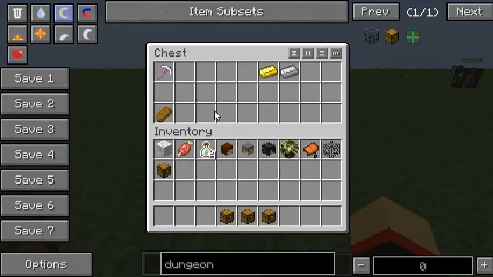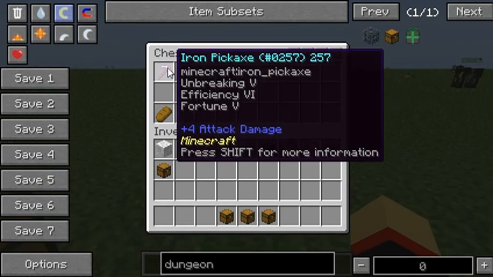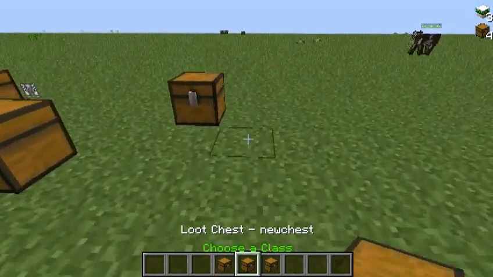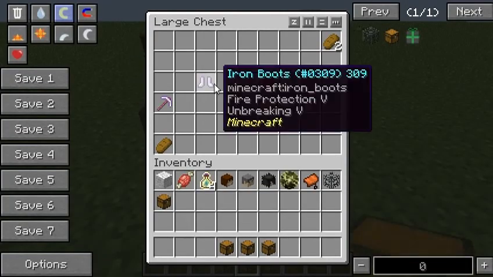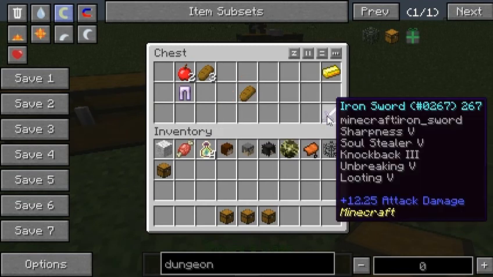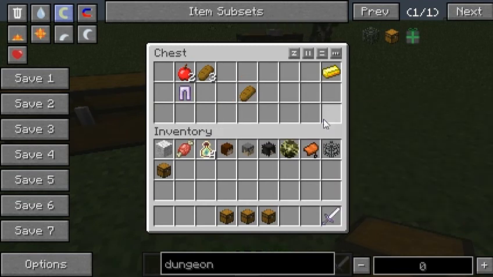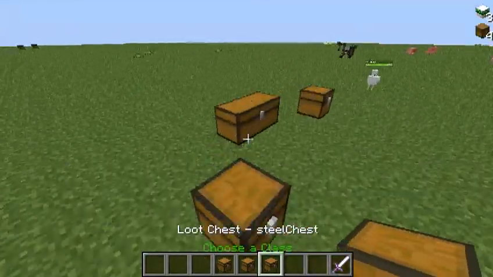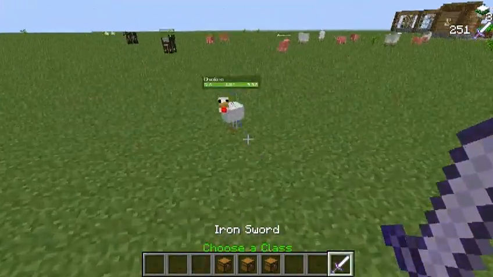So the final chest here just gives random enchantments to certain items, like this pickaxe. So, yes. New chest is actually my favorite chest because it's pretty powerful, except for that case where we got nothing. Ooh, sharpness 5, soul fear. Anyway, so you can customize a lot of things in these chests. You can try to customize damage.